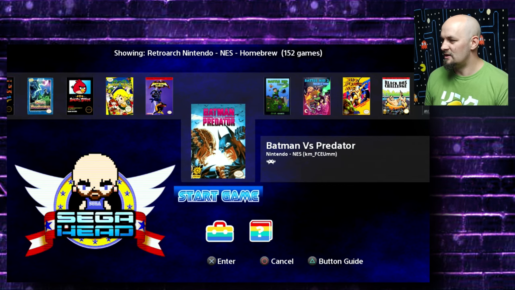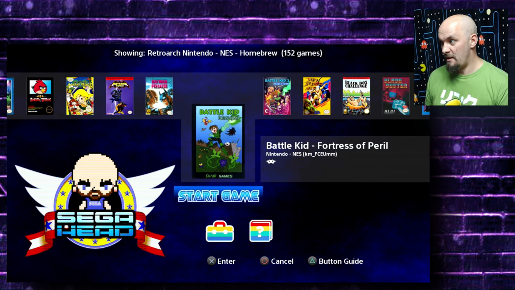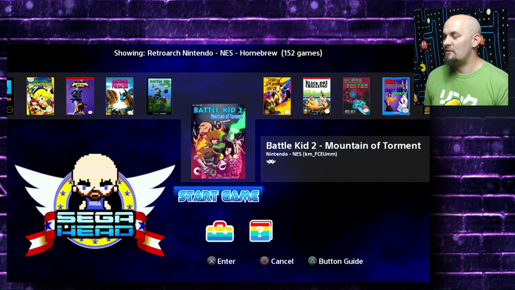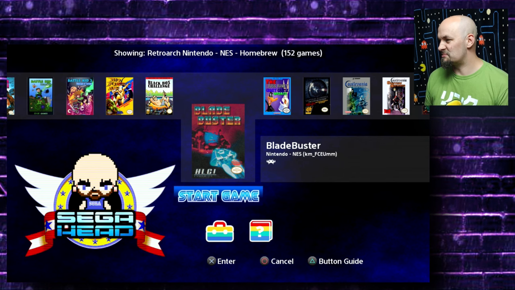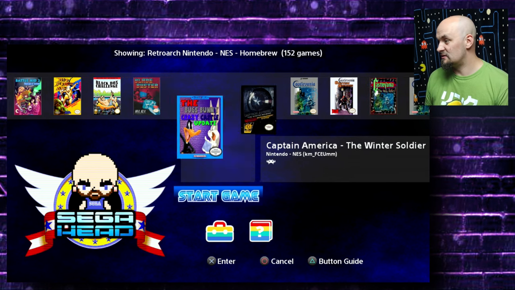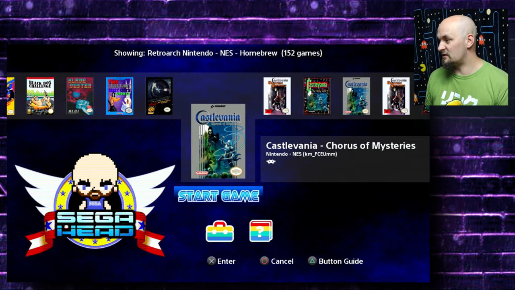Looks a bit weird. Batman versus Predator. Someone out there made this, that's a thing. Battle Kid. Please, somebody pick some of these crazy things for a Let's Play. Blade Buster. I don't know what it is. Captain America. Couldn't give a shit.